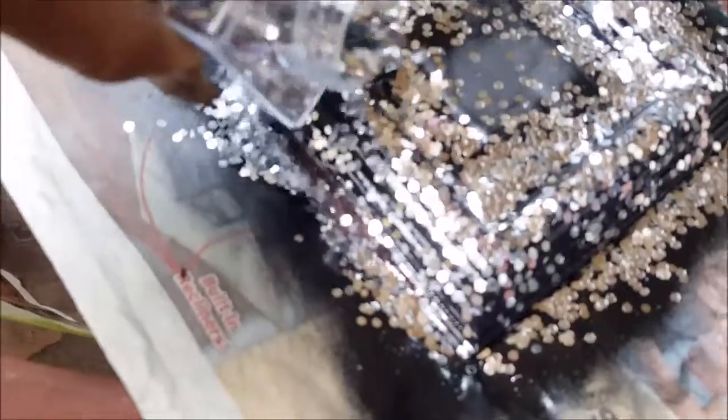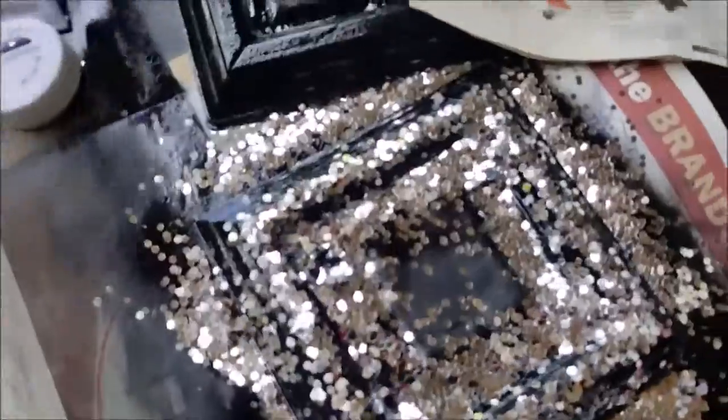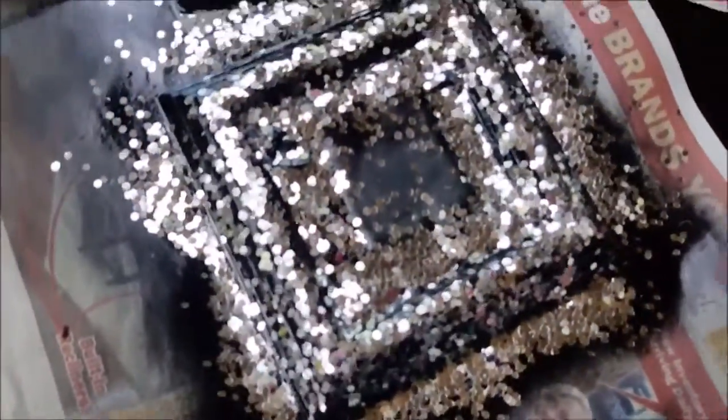I took the top off because it's way too slow, and you can't be slow when you're putting this glue here. With the glue, it dries fast, especially outside on my friend's porch. Okay, so that's one. There you have it. That's one down. The glue is saturated like so.